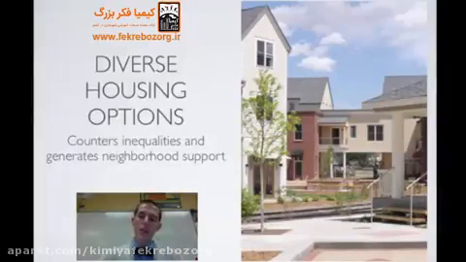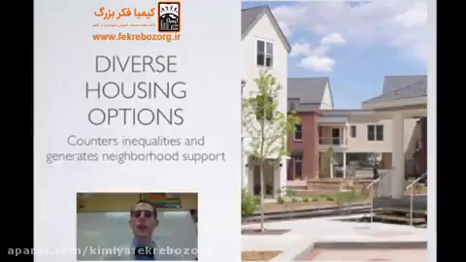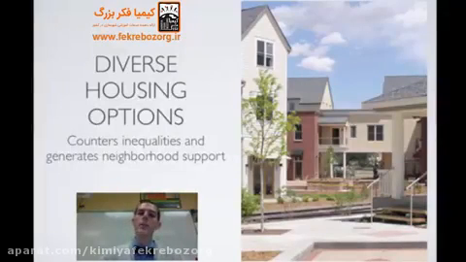So in a smart growth scenario, you've got diverse housing options, and what that means is you've got big, rich, nice condos for those who have got money, and then more modest, affordable options for those who don't have as much. And the idea behind this is that if you've got the people with money living in the area, their tax dollars can fund the services that everybody should have access to. So a person who might not necessarily have as much money, their kids can still have access to good schools because the person living in the fancy condo on the 20th floor is putting more money into the system, supporting the schools in that area.